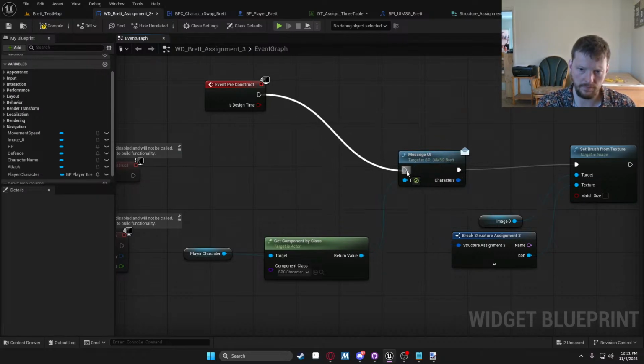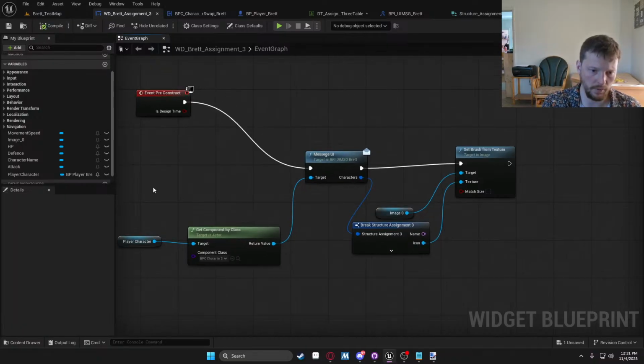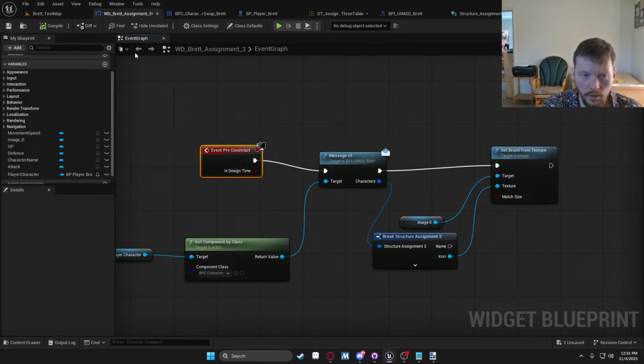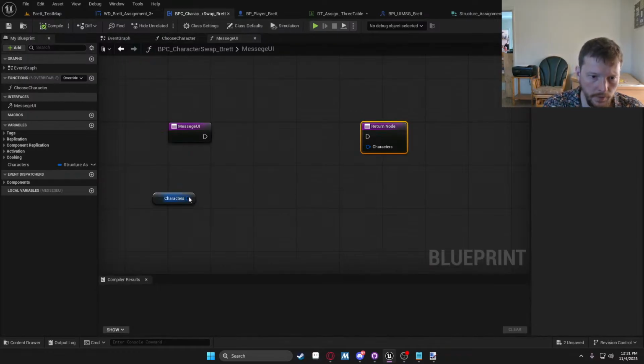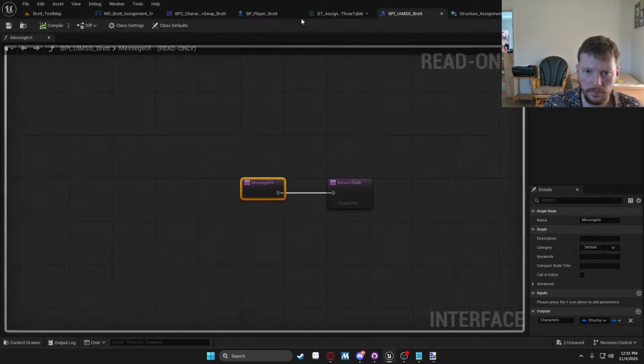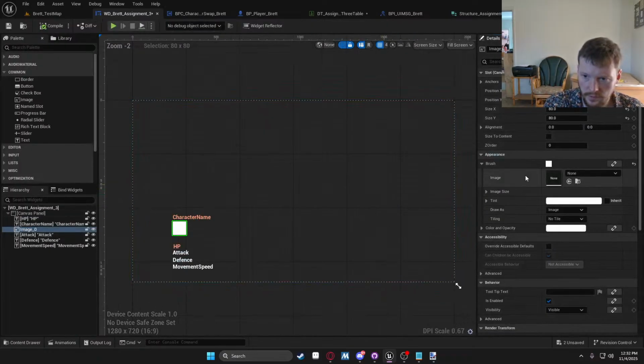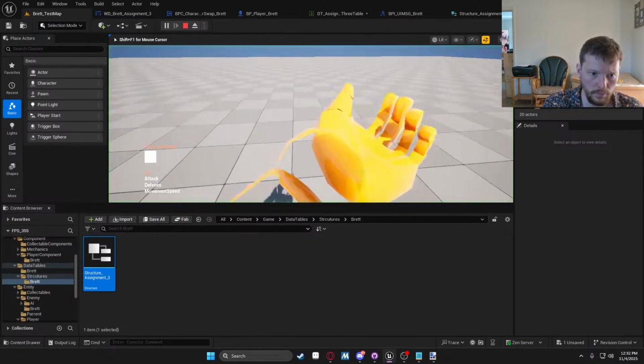I think we do have to set him. I don't think it's going to be automatically set here. I'm going to have to finagle some things there. Go back to widget here, designer. That image is none. Compile, play, boom.